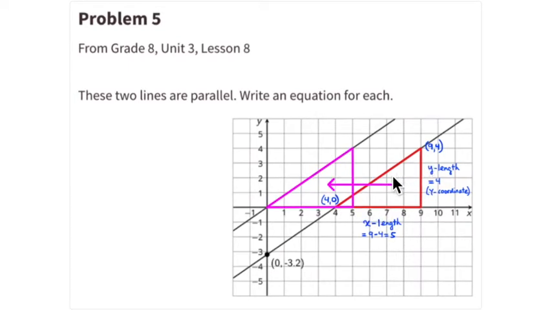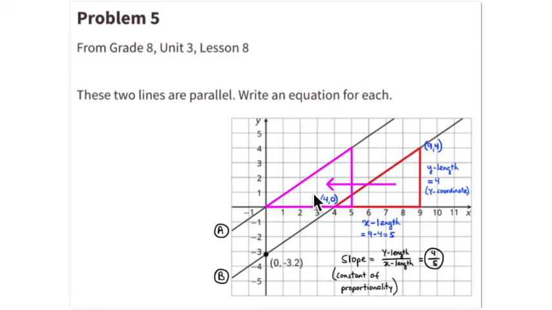And so now I can take this slope triangle and slide it all the way over here, fit it right there. So this is now a proportional relationship. This line, straight line that goes through 0, 0, or the origin, and has a slope of 4/5. So to write the equations, here's the slope right here, y length compared to the x length.